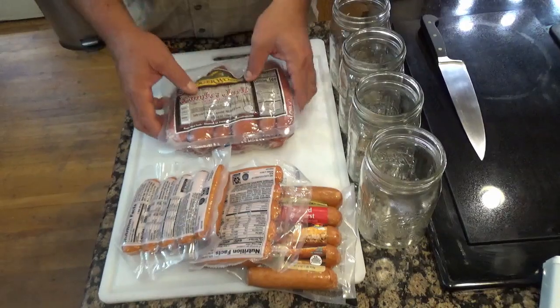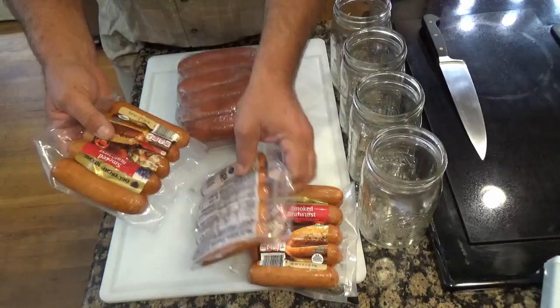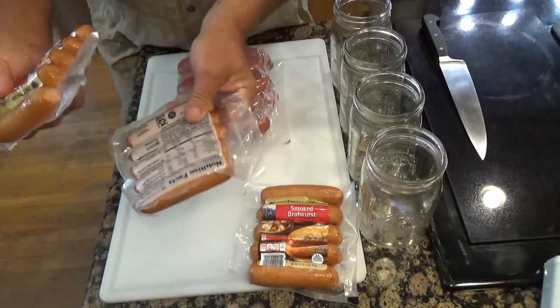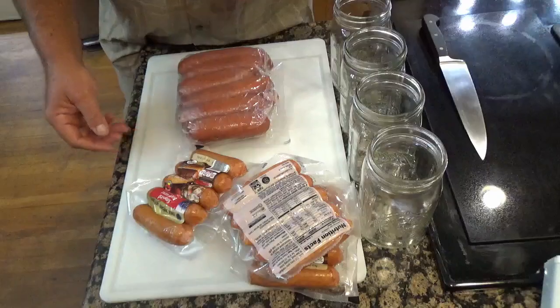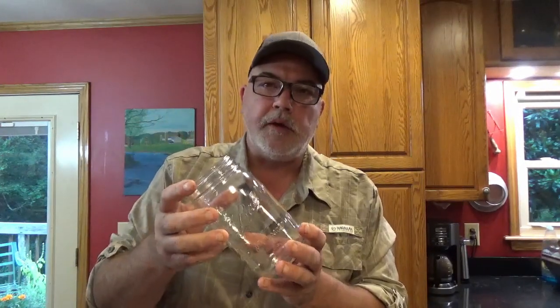Okay, so as you can see, we've got some sausages here. Got a couple different kinds. I like to mix it up to try different things. And we also have some jars. These happen to be a quart canning jar, wide mouth. That's why I can get my big mitts down there and get me one, or if you poke them with a fork and you're trying to drag one out, it gets hung on a small jar. But anyway, this is just a convenience thing. You use any kind of jar you want to.